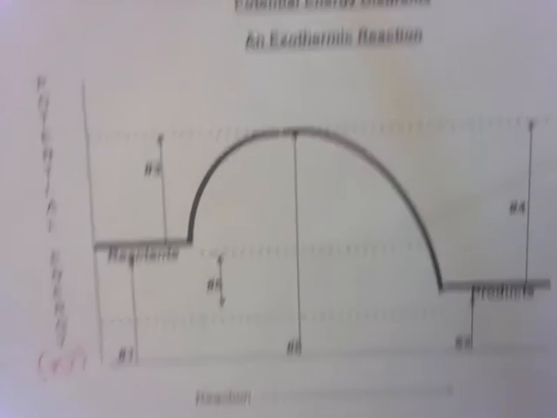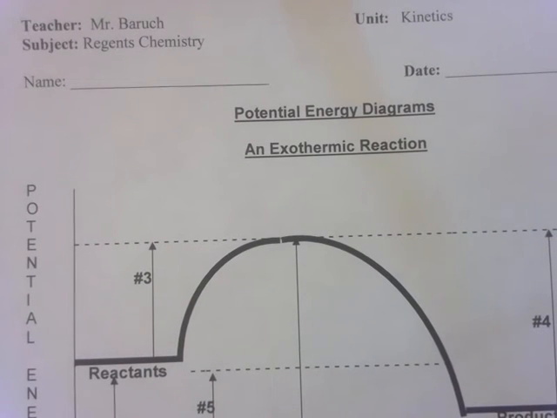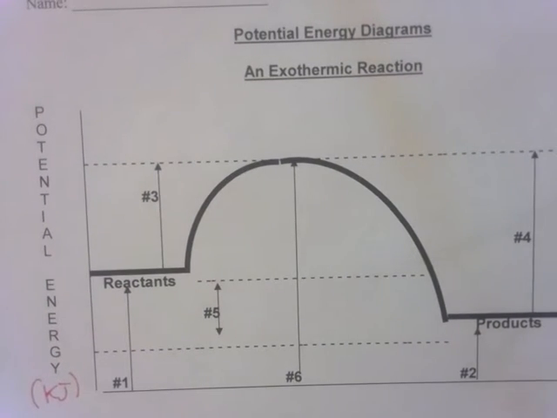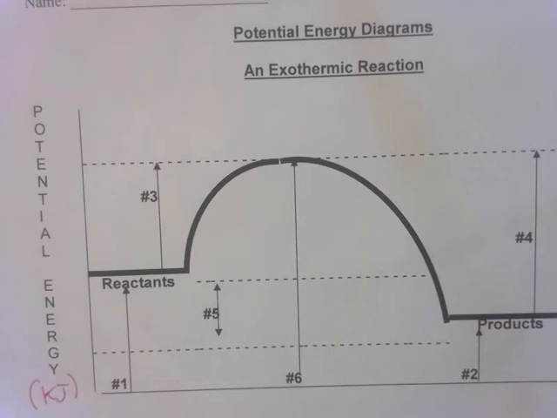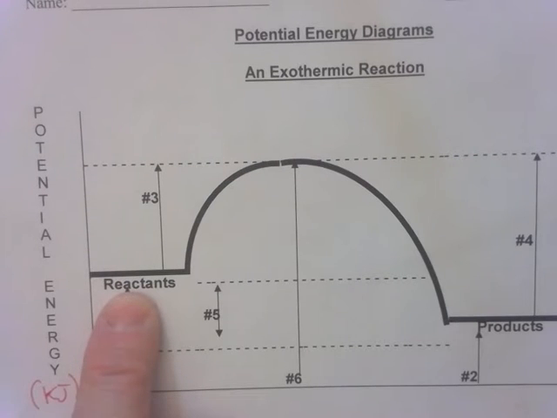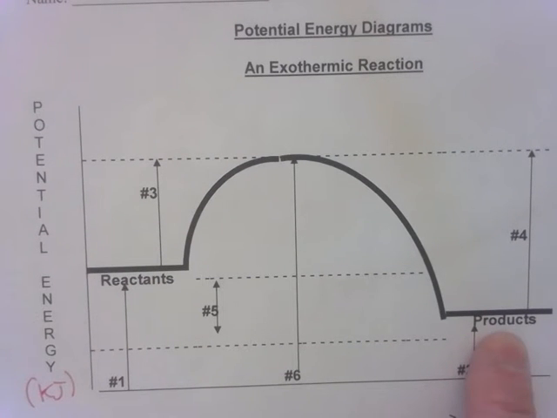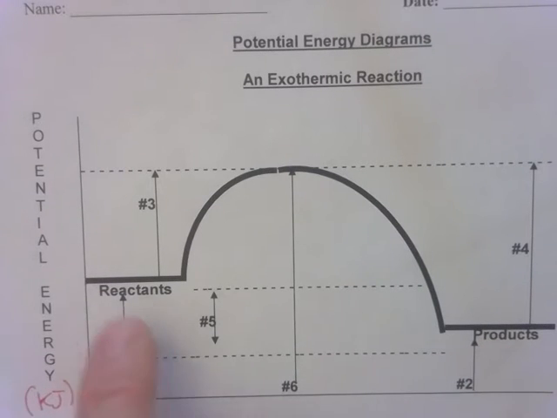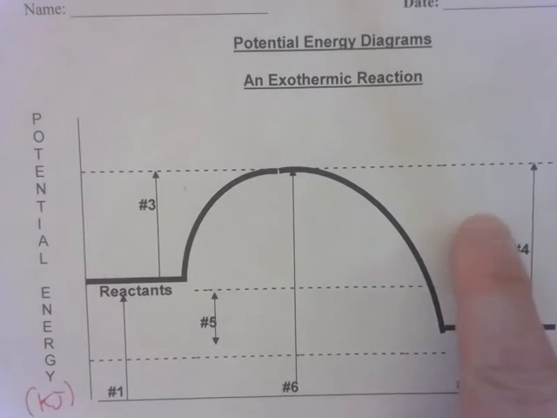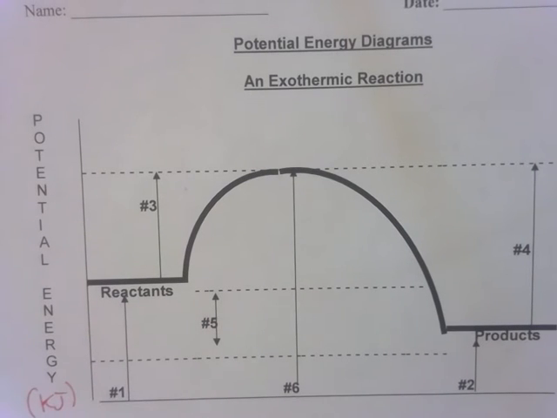First, I've called this an exothermic reaction. Now, how do I know that this particular picture is showing exothermic? Well, remember, exothermic means heat's released, right? I don't have numbers here for reactants and products, but clearly the reactants have more energy than the products. What this means is that after the reaction is over, there is less energy. Now, if there's less energy, you've lost some of that energy. That must mean the energy was released. If it was an endothermic reaction, the products here would be higher than the reactants, which means it absorbed energy.